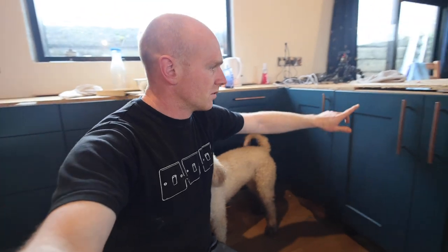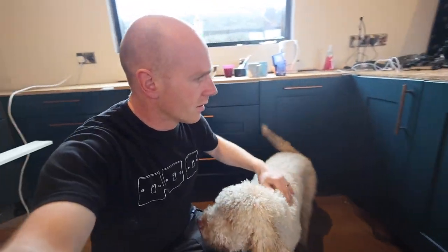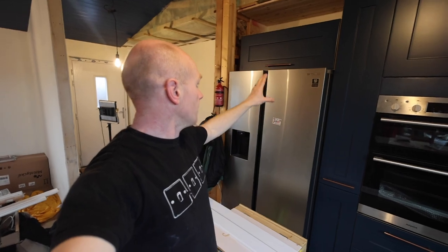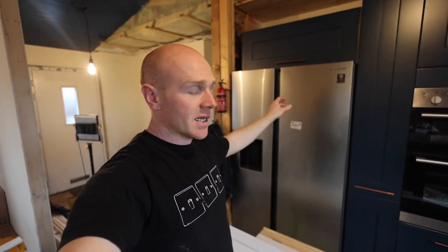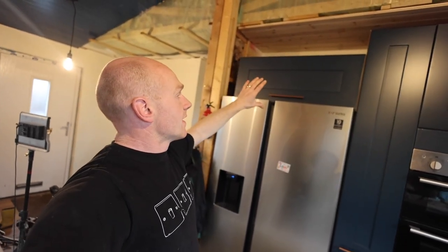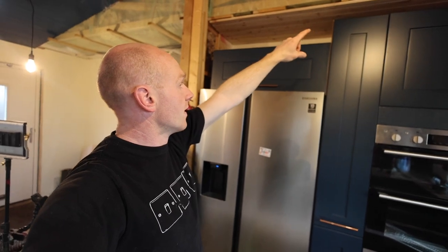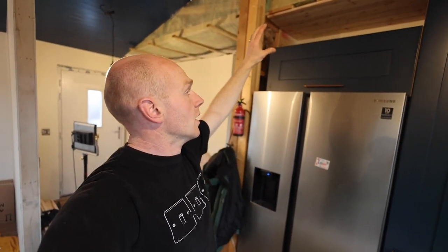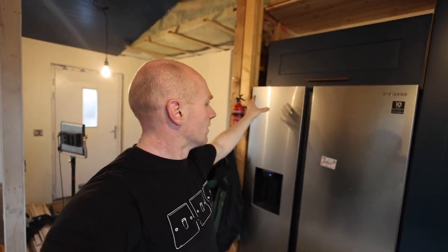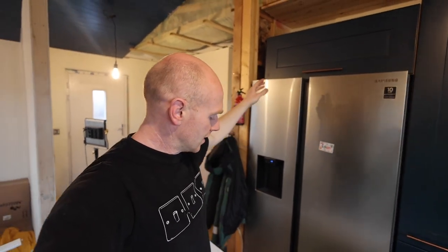Still not certain if we should have gone for a different style on the cupboards, but I kind of like those actually. And I'm going to leave you with a bit of a question, because I need your advice here. We've gone for, as you see it, inbuilt oven, larder unit. The fridge freezer is an American fridge freezer, extra deep, so it protrudes slightly simply because of the depth of these doors, which is fine. We were expecting that. This cupboard above needs to be set a little bit higher so it's level with the top, and then that top cornice will come all the way around. But the problem I've got is this is a 900 top box. Samsung make their fridges about 910, which doesn't help.